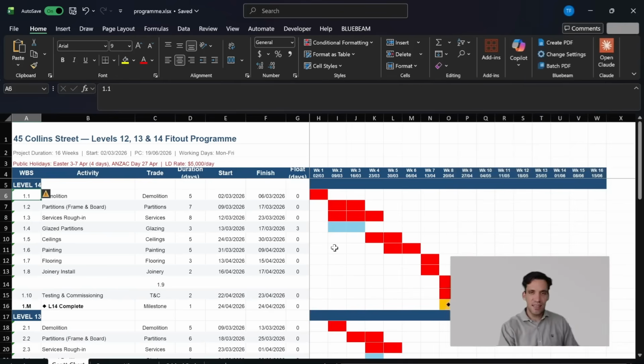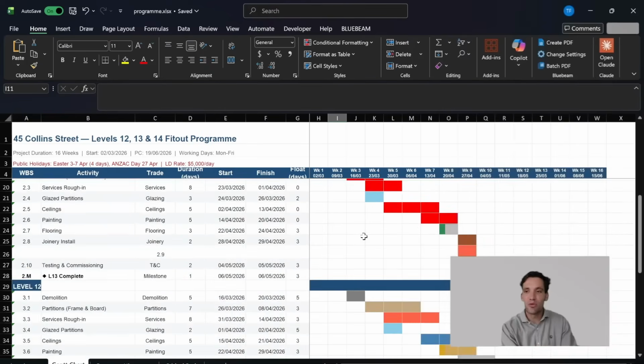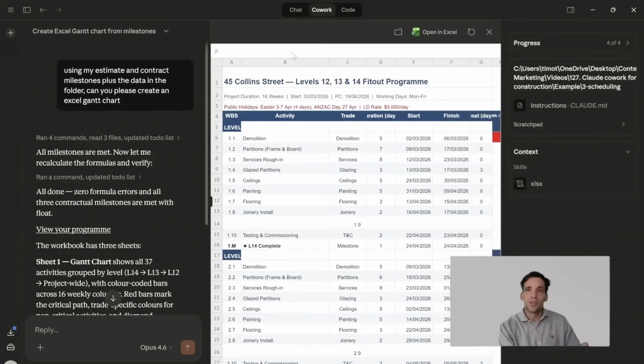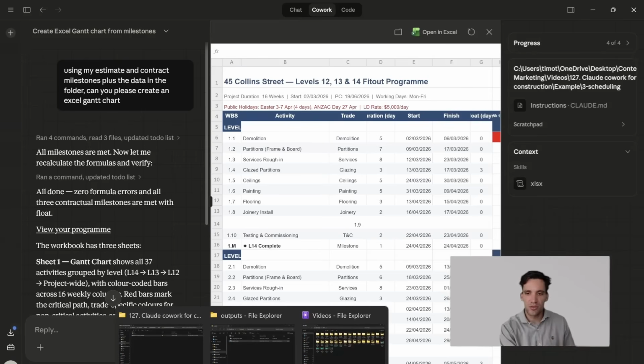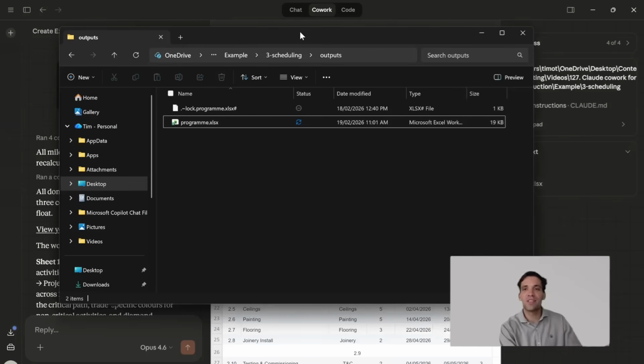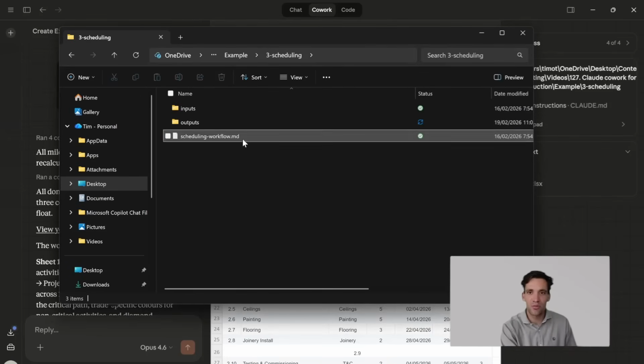technically, once you have the input data together, so the estimate, the activity templates, everything, basically all AI is doing in this situation is not generating production rates. It's not doing really complicated reasoning. It's just pulling your data from one format and putting it into this format. So again, it's just using the Cowork feature instead of having to manually upload documents and curate the context for yourself. It's just working within your project folder. It has access to everything that one of your team members working in the folder would have.